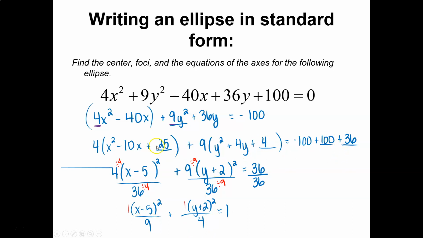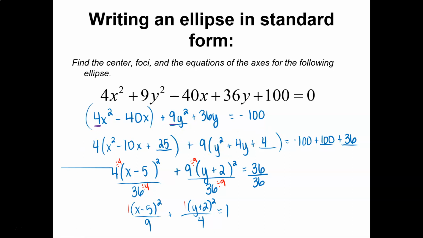So the 100, where I added 25 here, that 4 right there would be distributed to that 25. So even though you added 25, it's really like you added 100 because that 4 is pulled out front. So you have to add 100 to that right-hand side. Same thing over here with that 4. You'd have to do 4 times 9 and get 36. As you can imagine, that's probably one of the biggest things students do wrong on these problems: they forget to multiply that 25 by the 4 or the 4 by the 9.